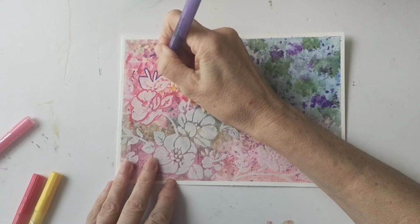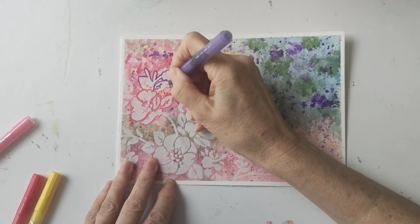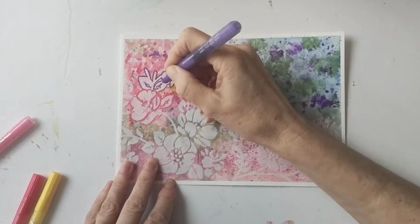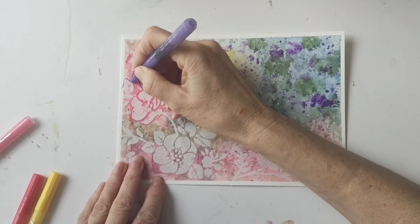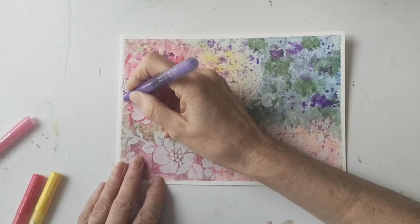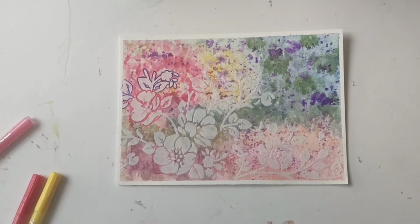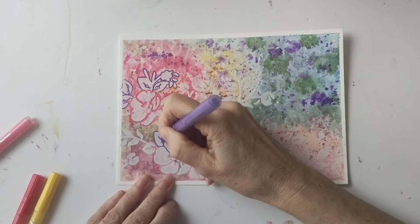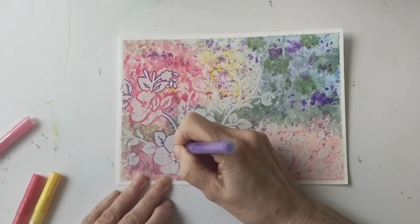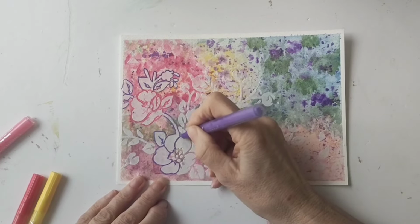Alternated the colour of the pens, so some of them are going to be pink, some purple, some yellow, whatever colours you want really. I've just had a look at the background and picked some of the colours that are already on this picture. So this is a great way to utilise old paintings that are just there and you just think, oh, I don't know what to do with that, shall I just put it in the bin? And then I've just thought, well, no, I'm sure I can make something out of it. So this is where I got this idea from.